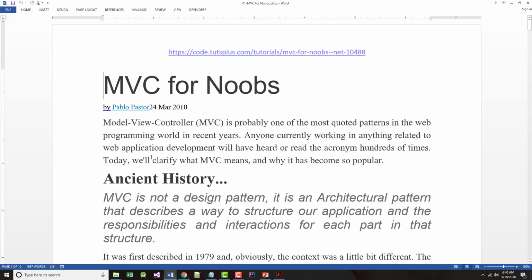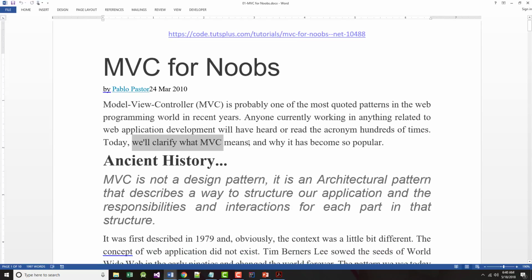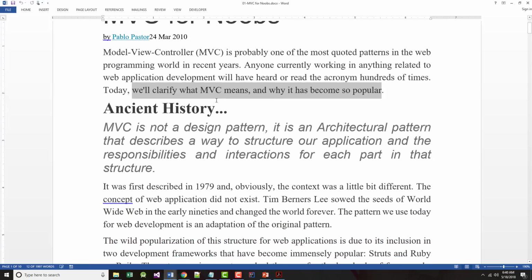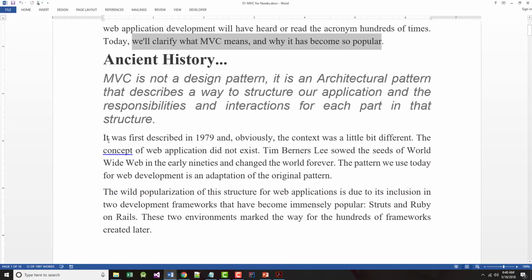So as the author says in this article, we'll clarify what MVC means and why it has become so popular. All right? So it's MVC for Noobs, short for newbies, etc. Now, as you'll see here, it's not a new concept. It was first described in 1979, which makes it almost 40 years old.